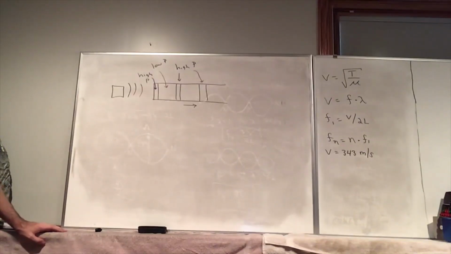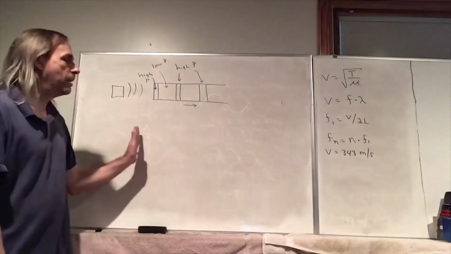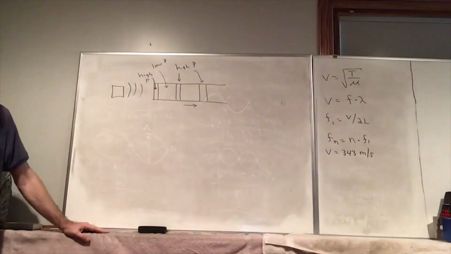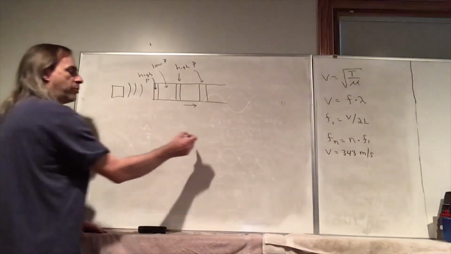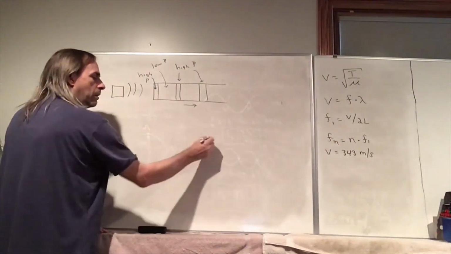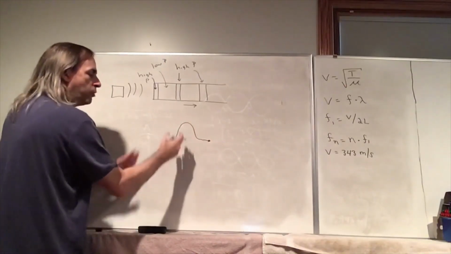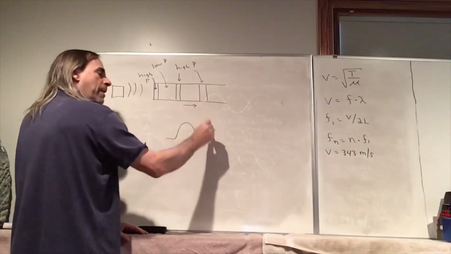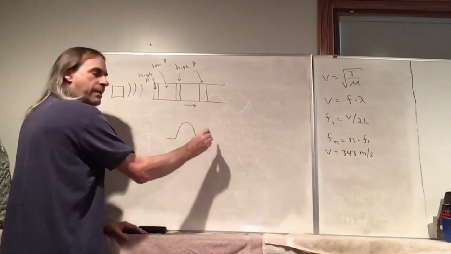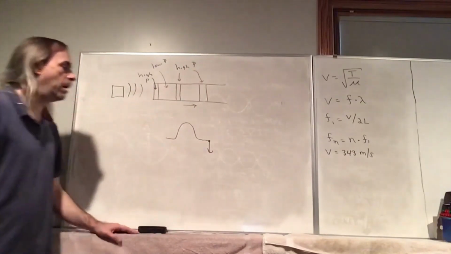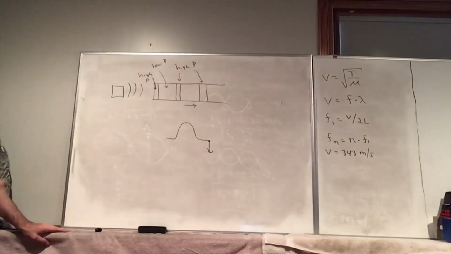Okay, now what happens when this pattern reaches the end of the tube? This end of the tube is open, so you might think, if we compare this to the string, when the string got to the end, it just bounced back, and that's not surprising. You picture the string. The string was flat, and then when the pulse moves to the right, that's like lifting up on the string. You think this fixed end is going to pull back down by Newton's third law. And so, it's not very surprising that we'd get a pulse coming back.